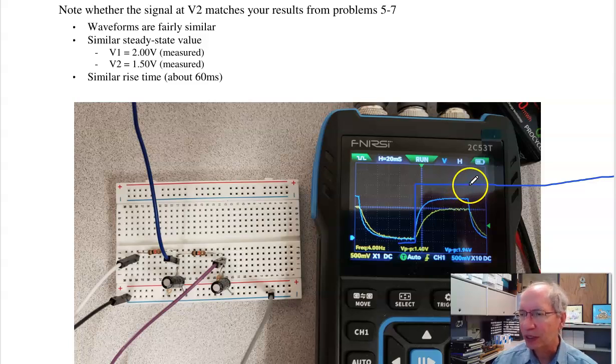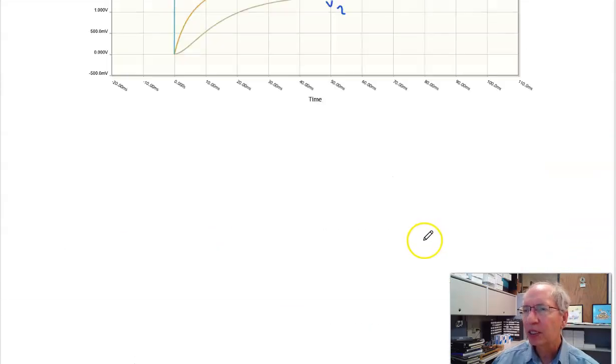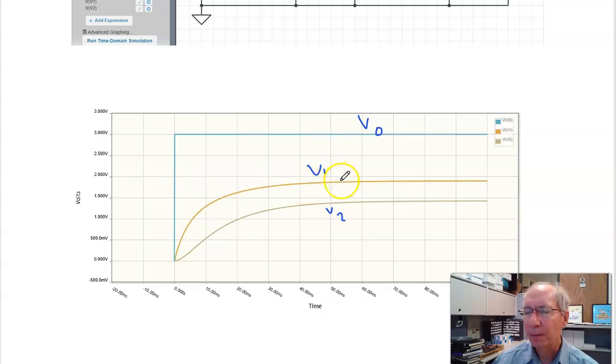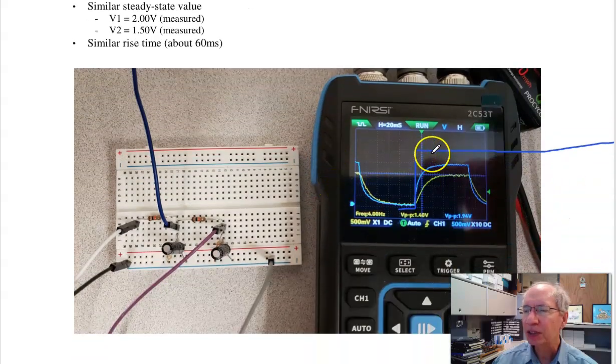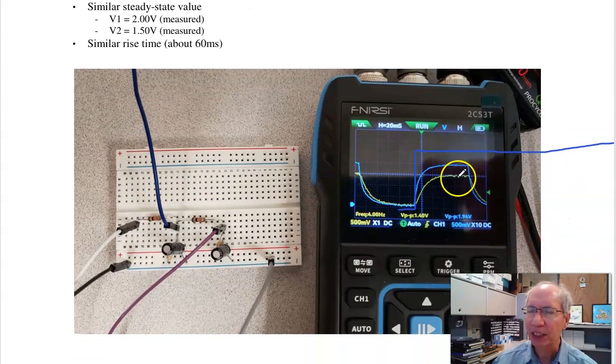So what I could do is apply another step coming in. This is kind of one way to simulate a step input in hardware. I actually apply a square wave input, make the period long enough that I reach steady state. Once I reach steady state, I can apply the next part of the square wave. If I make the frequency too high, I'll switch before I reach steady state, and then it's really hard to compare the result for a square wave to the result for a step input. So that's kind of one trick in hardware. You can simulate a step input, just use a square wave and make the period long enough that I reach steady state.